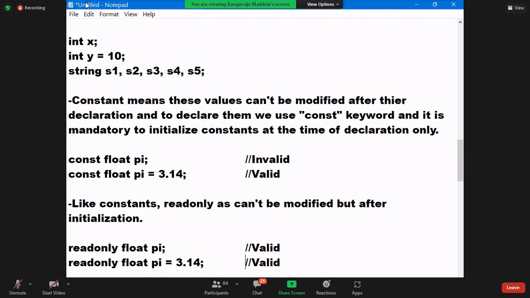Constant is also like that only. While you're declaring, it will tell you to assign a value, and that cannot be modified again. Readonly is like a bus ticket. When you get into a bus, I don't require a ticket first. I can enter the bus and also take a ticket. Yes or not? Now I entered the bus and then I purchased a ticket.